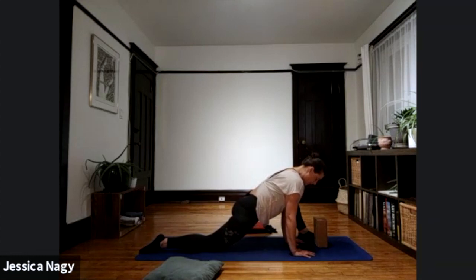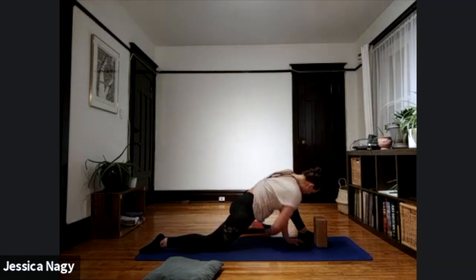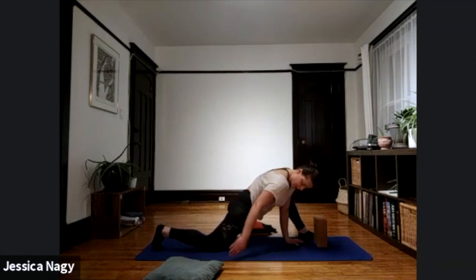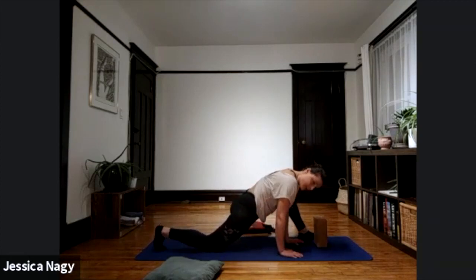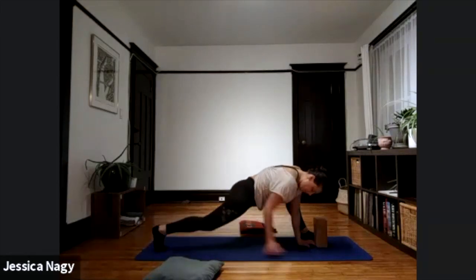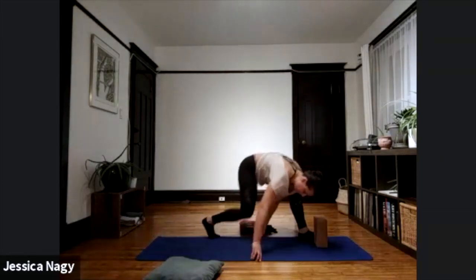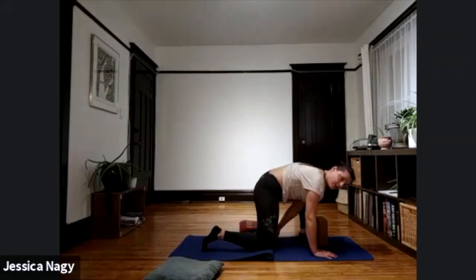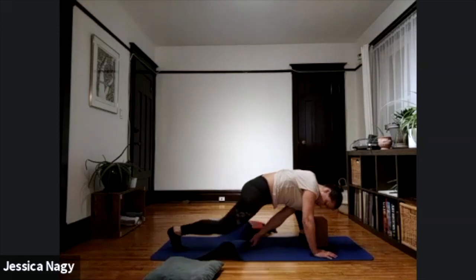If you're feeling a lot of sensation in that back knee, this is where your blanket can come in handy. Just tuck the blanket up underneath and then rest on there. Or you can always just roll up your mat a little bit, just fold it up like so. Just double it up like that, if that feels better.